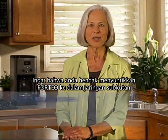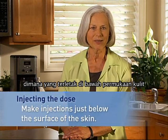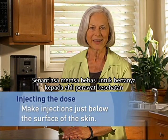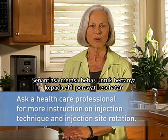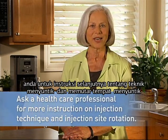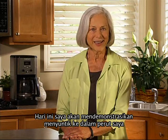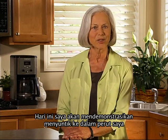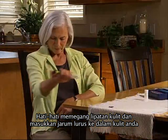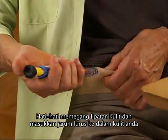Remember that you want to inject Forteo into the subcutaneous tissue, which is located just below the surface of the skin. Feel free to ask your healthcare professional for more instructions about injection technique and rotating the injection site. You can inject into your thigh or abdomen. Today, I will demonstrate an injection into my abdomen. Gently hold a fold of skin and insert the needle straight into your skin.